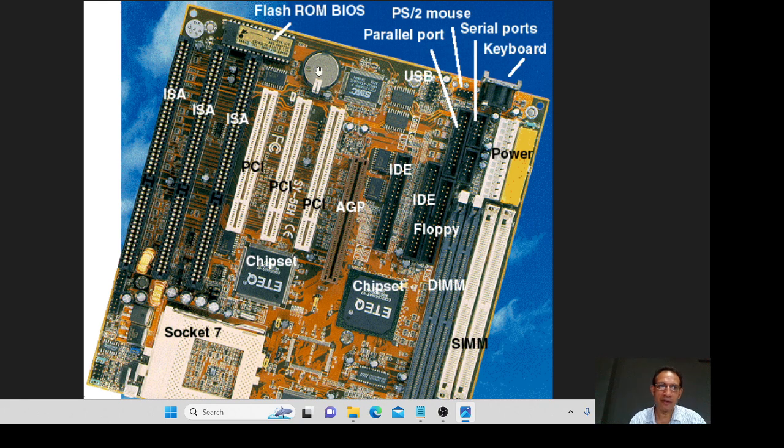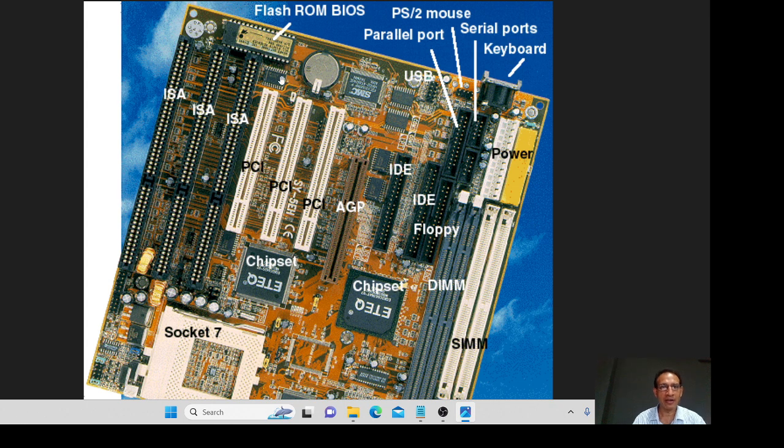The BIOS plays a very vital role in this motherboard, because when the system is switched on, the BIOS, the main chipset, boots up the motherboard. We call that booting up the motherboard. That means it helps to run the POST program, the power on self test program, which is already installed in the BIOS.